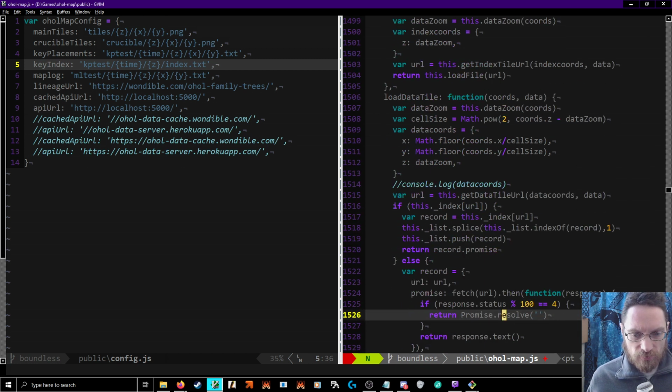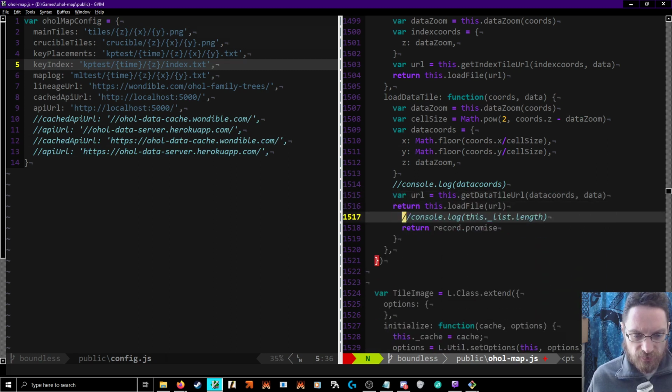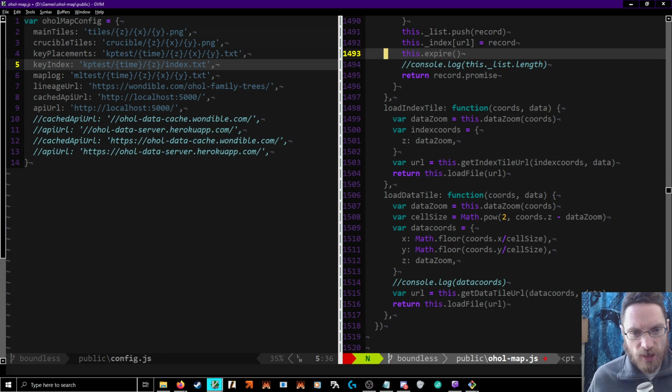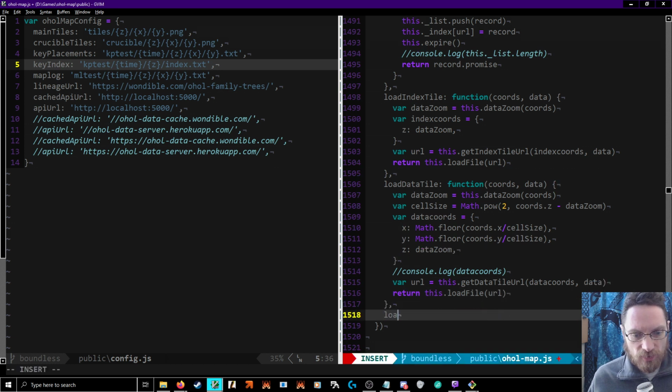That takes care, well, that condenses a lot of code here and makes it less awkward to duplicate some bits and pieces, perhaps. Let's load index tile, load data tile. Our public interface is probably still load tile.